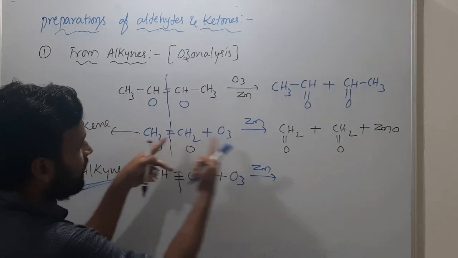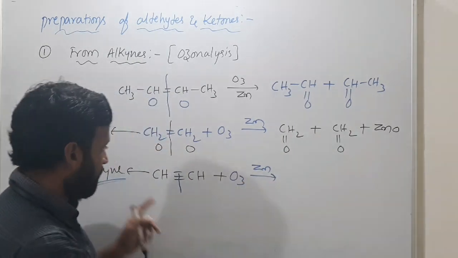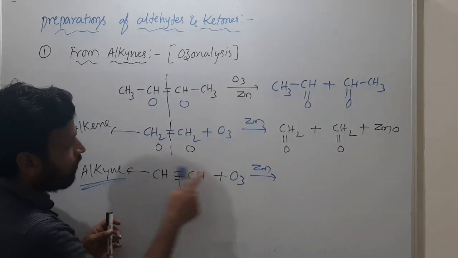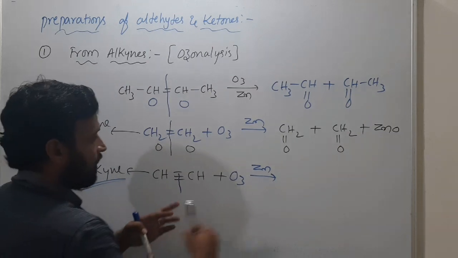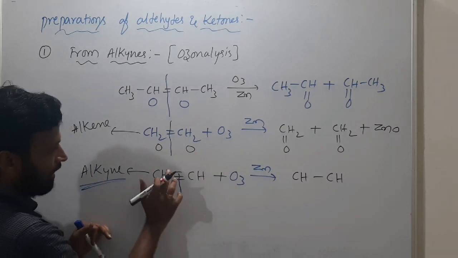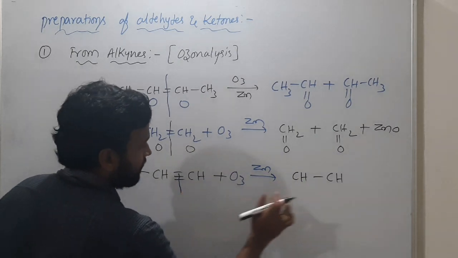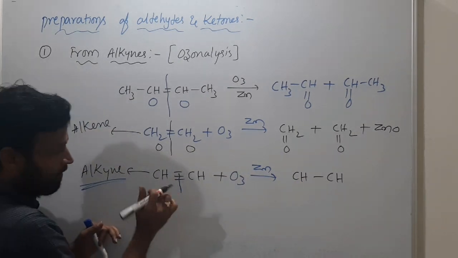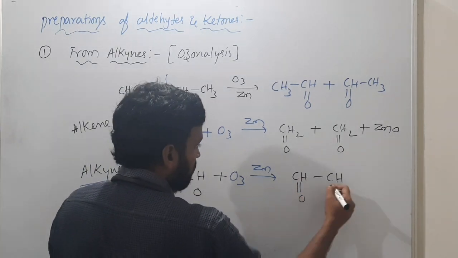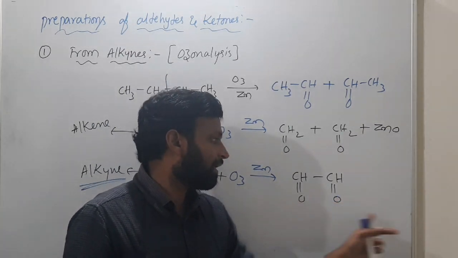Understanding? This alkene giving 2 different aldehydes, 2 moles. But here 1 mole of product only you will have. Because in triple bond, 1 bond remains in product. That is like this, CH and single bond CH. So double bond you break and remains 1 bond. CH is there, CH is there. 1 bond remains among triple bond and put 1 oxygen here and 1 oxygen here. So what you have? CH double bond O, CH double bond O. Glyoxal.